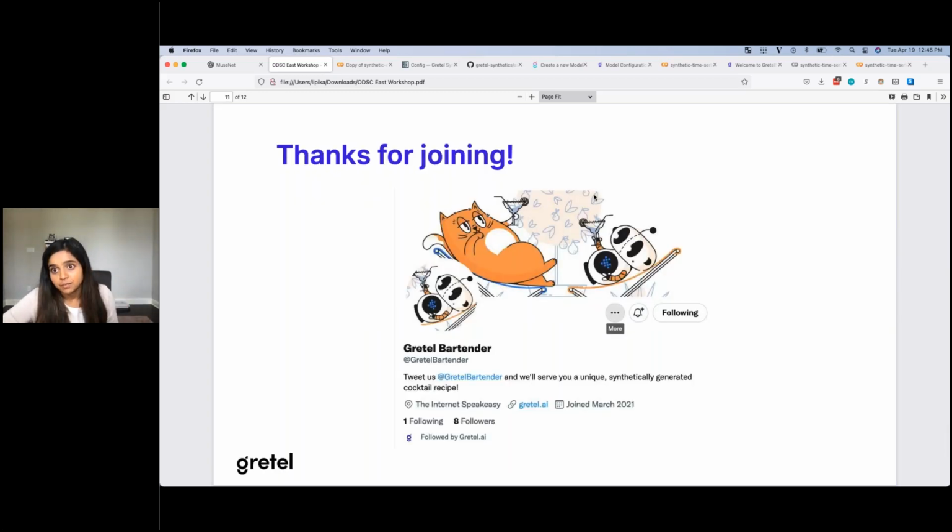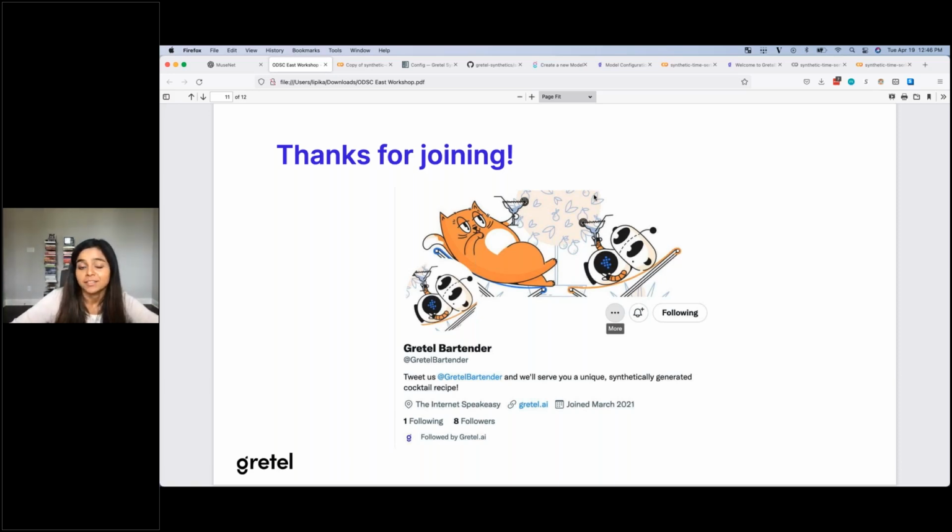One of the fun things that we do here at Gradle is use our models for kind of silly things. One thing that we did a while ago, that's unfortunately not still operational, is we took some cocktail recipes, or at least a list of ingredients, and then we trained our model. So it's that LSTM. We trained it to generate cocktail recipes. We made a Twitter bot for that. So that's one fun thing that we did.